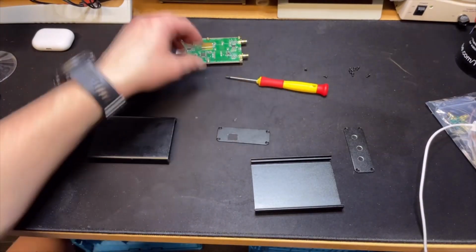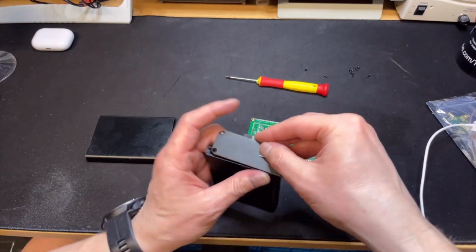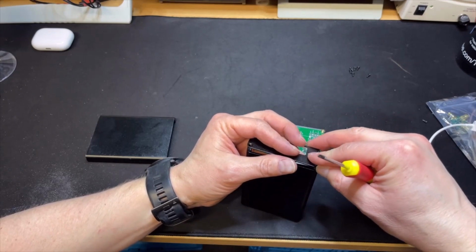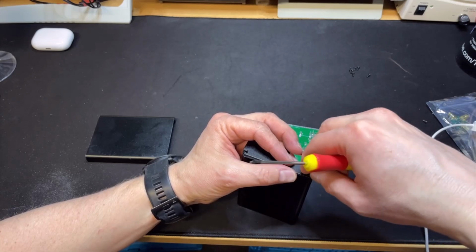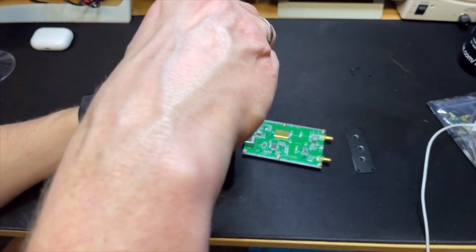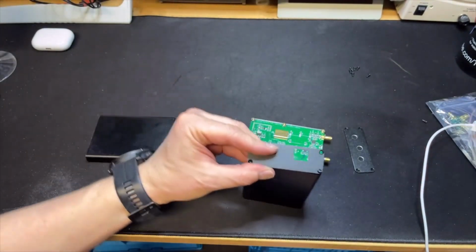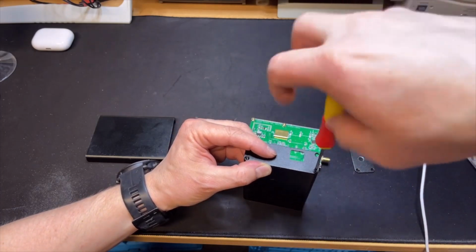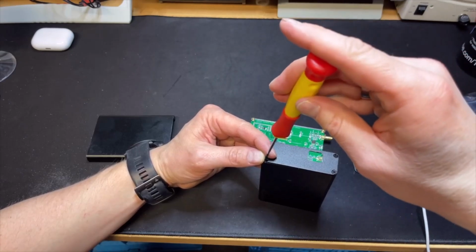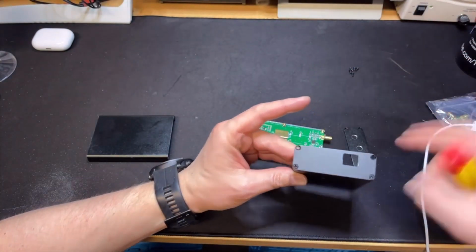Okay, let's just put that together. Let's hope it's still good. This goes like this, so the hole goes up. Let's try it like this. Okay. The camera is a little bit in my way. Go around it. Give a bit of force. Get it unscrewing there. Okay, that is a good fit.